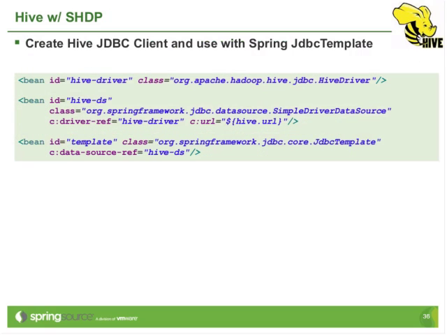So if you're looking at the JDBC approach, which is quite tempting for most people because, again, it uses some knowledge that you already have, you can just use the support that's available inside Spring. You can just use a JDBC driver for Hive. Again, this is part of the Hadoop package. And then in Spring Framework you can use the simple driver data source. This is just a wrapper to expose the driver as a data source, specify the URL, potentially use the property placeholder for externalization.